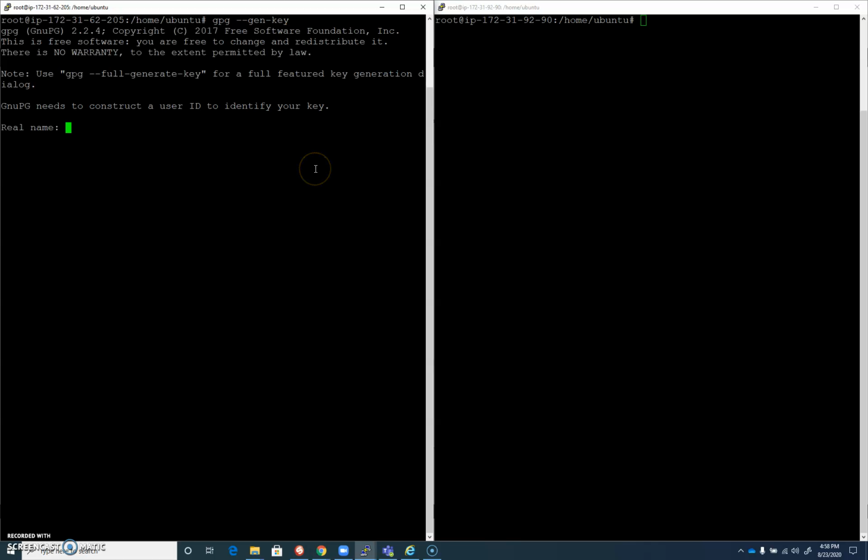It's going to ask some questions here. If you were actually using GPG in the real world, which I like to do sometimes, you would make sure all this is legit, but this doesn't matter right now, as long as you know what you put. I'll put my name and email address: jbeck@noemail.net, because I do not care about this right now.